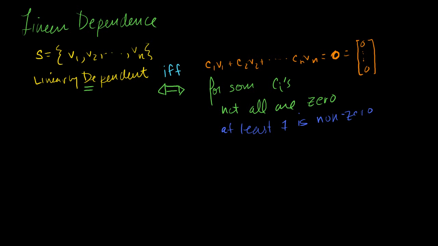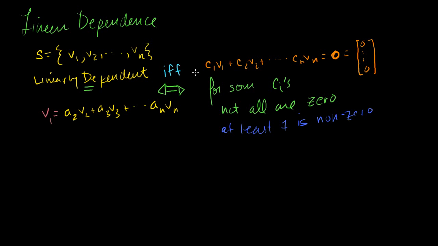One vector being represented by the sum of the other vectors, I can write a little bit more mathy. In the last video, I said that linear dependence means that, let me just pick an arbitrary vector, v1, this is arbitrary, v1 could be represented by some combination of the other vectors. By a2 times v2 plus a3 times v3 plus all the way up to an times vn. This is what we said in the previous video. If this is linearly dependent, any one of these guys can be represented as some combination of the other ones.